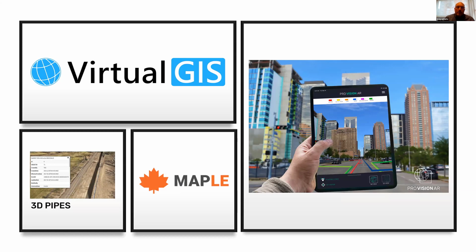Virtual GIS software came out of a need at a point in time in our line of work, in our industry. We needed a GIS software that was a solution to presenting utilities, presenting information for our clients, and we ended up developing our own solution, as well as a 3D pipes solution and an open source 2D solution, which led to our augmented reality software.